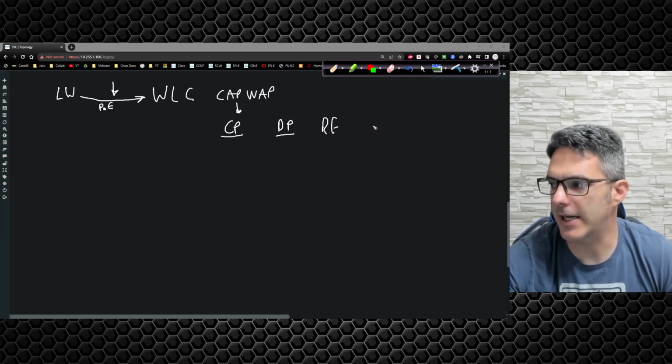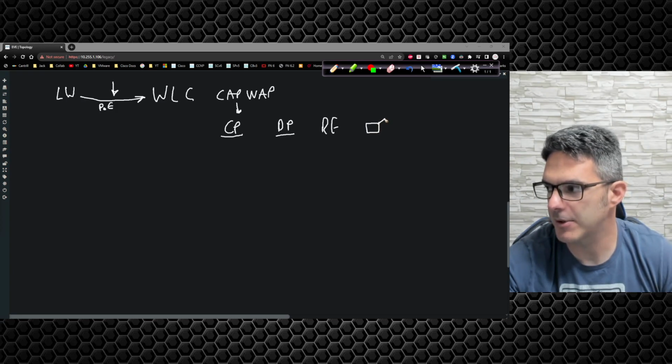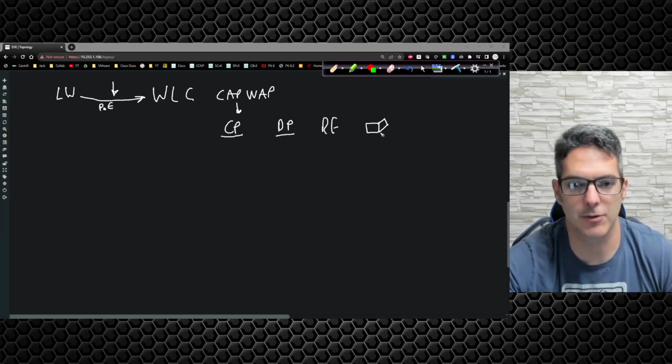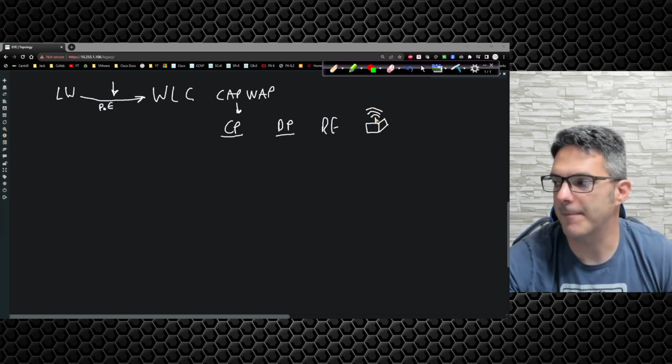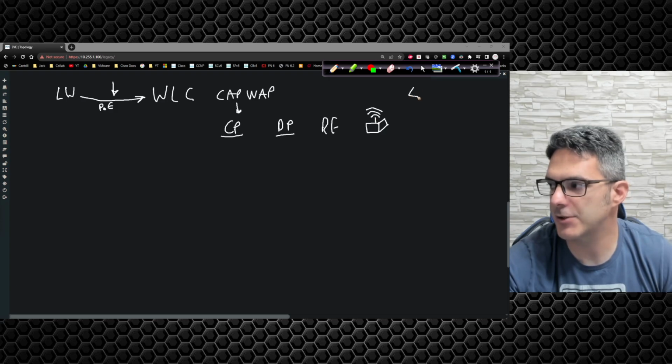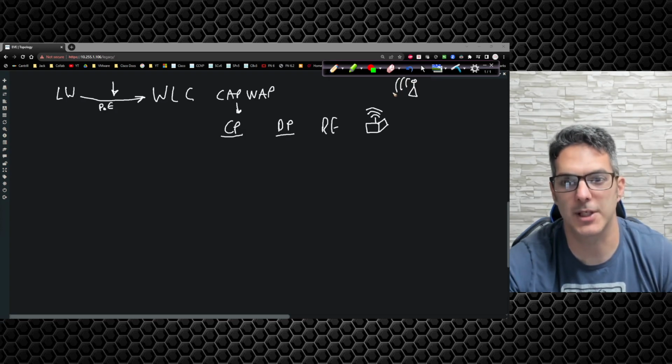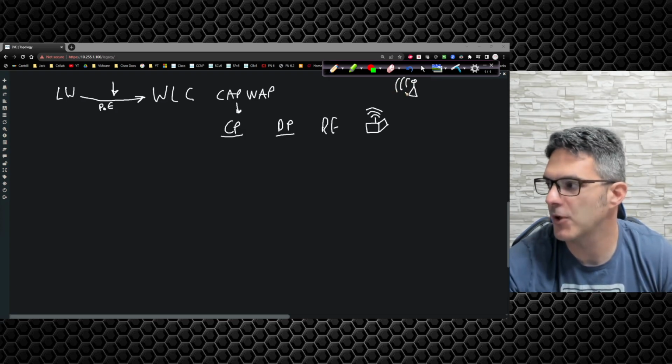If I have a user, so I'm just going to draw a very cheap laptop. Not an artist here, so don't give me too much of a headache on it. And then this guy has a wireless access card inside of it. What's going to end up happening is you're going to have an access point out here in the network broadcasting a wireless SSID. Service Set ID, I think, is what SSID stands for.